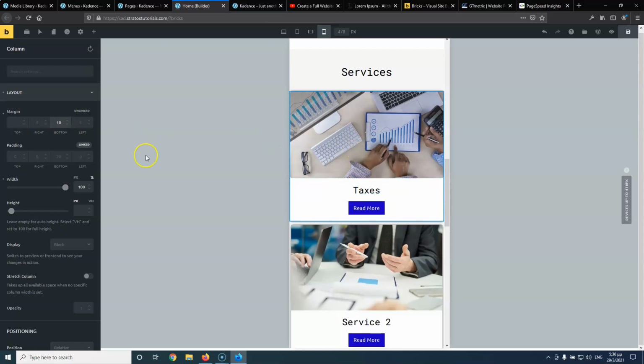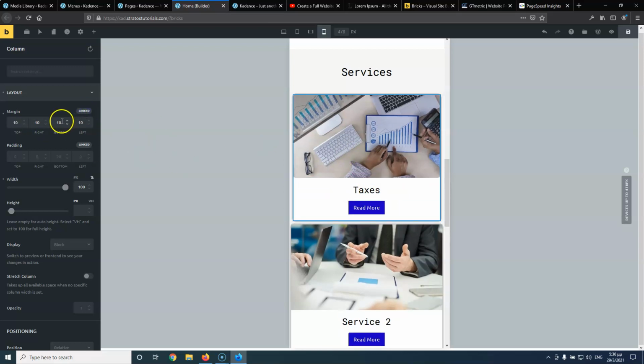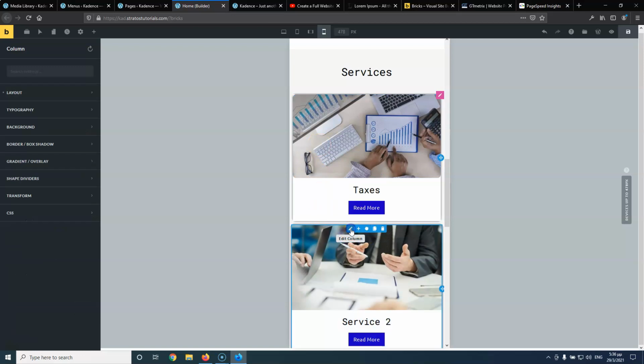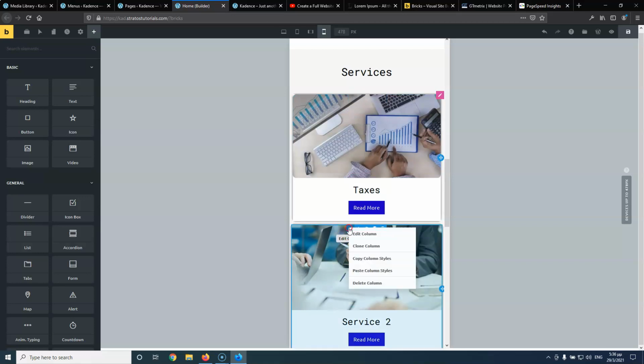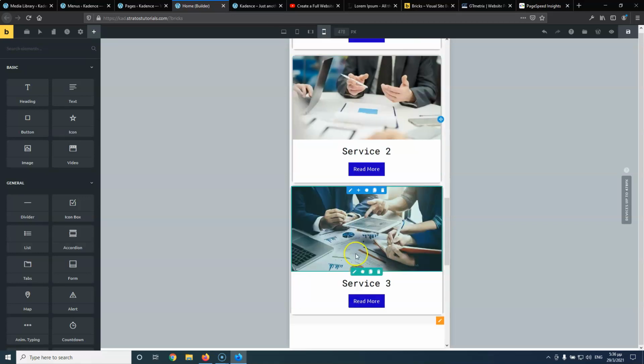Okay, and as I saw it, for some reason, let's link that and put that at 10, because it will be less than the whole page. Okay, and do the same for this one, or copy the settings from here. And let's see if it's going to work now. Copy column settings and paste here. Paste, okay. And paste.